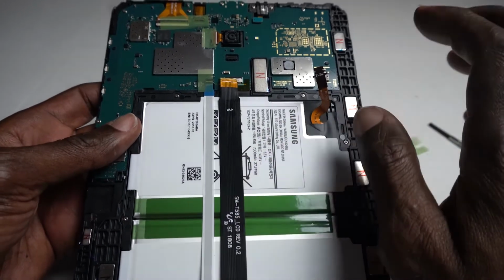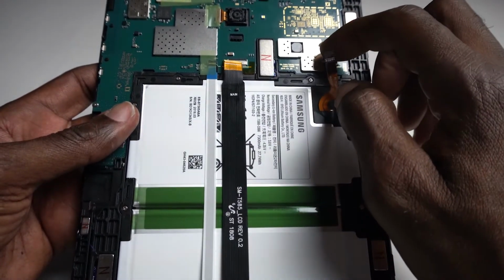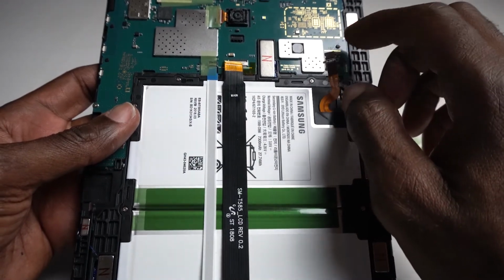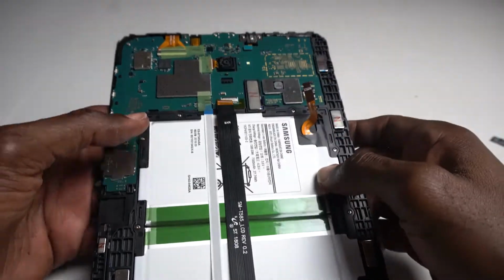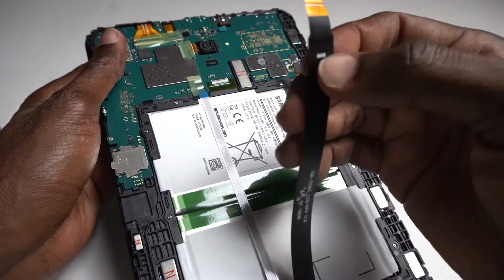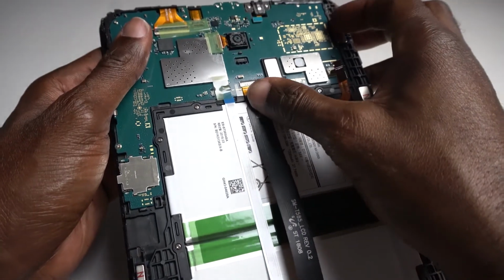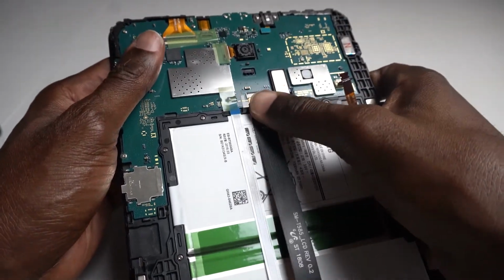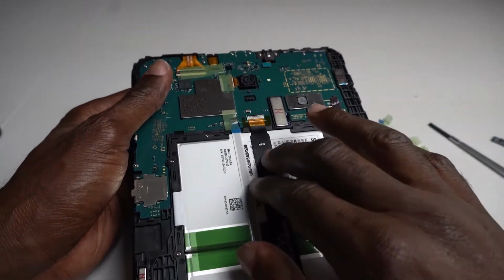I'm not sure why this always happens to these tablets, but there's something Samsung not doing right. And these things are very expensive. So this is what you do. You take the screen, you put it right back in, because they get loose, that's the reason why they stop working.